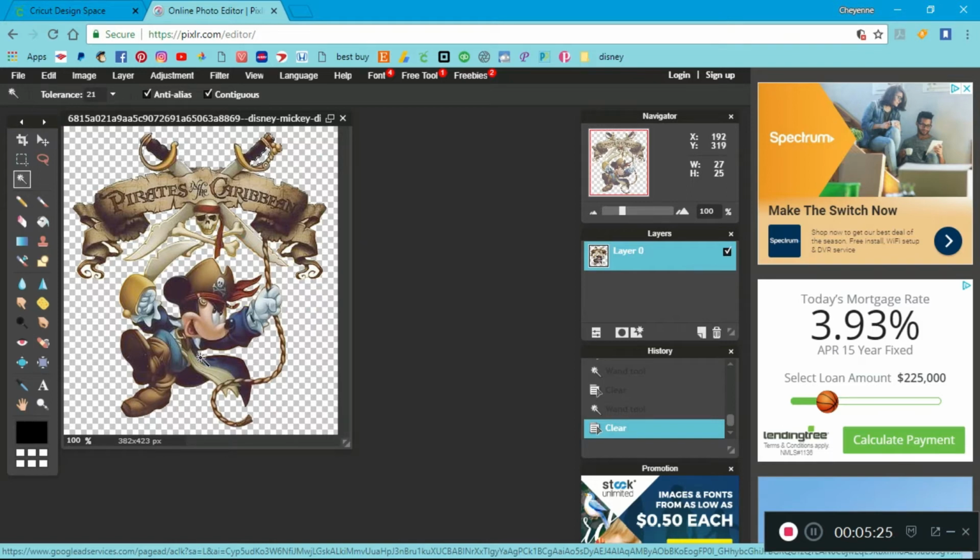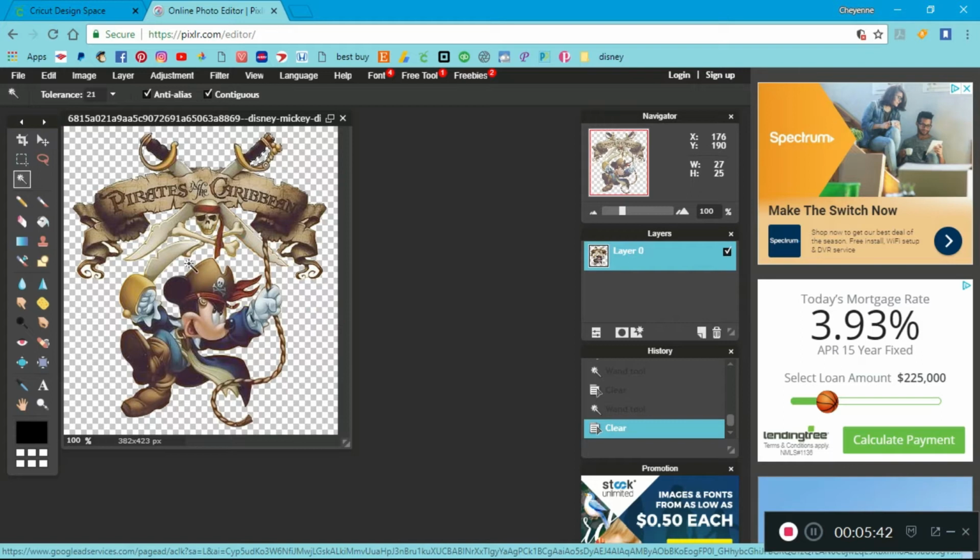I don't like to do that because technology is not perfect. Nothing in life is, right? So I like to have a little bit of a white buffer zone when my Cricut is cutting. I find I like that best and it works best. Excuse me. So here we go.